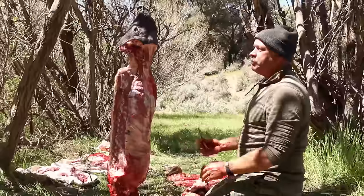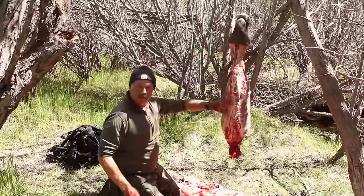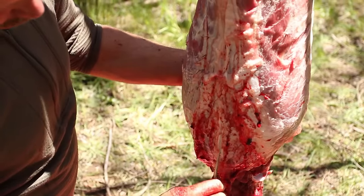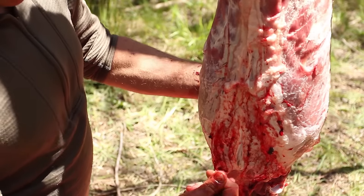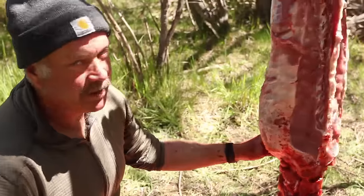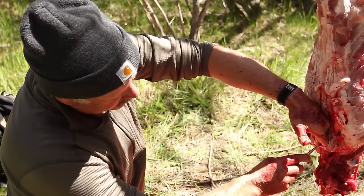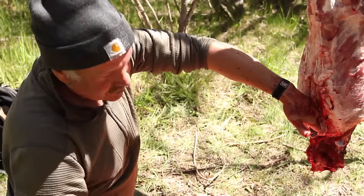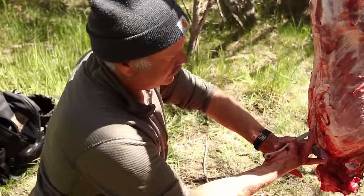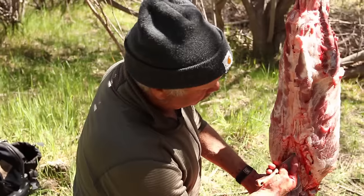Now I'm going to raise it back up and go inside to get the tenderloins. I'm going to come in and dump the guts out to get to the loins inside. I lightly pierce it — when you see this, it's perfect. I put my finger in there where the guts are, and I want to make sure I don't cut the guts because the guts have poop. All I do is cut down at the bottom so it doesn't fall on me. I put my finger on my knife — gut hooks can work really well too. Then I put my hand on top of the liver.